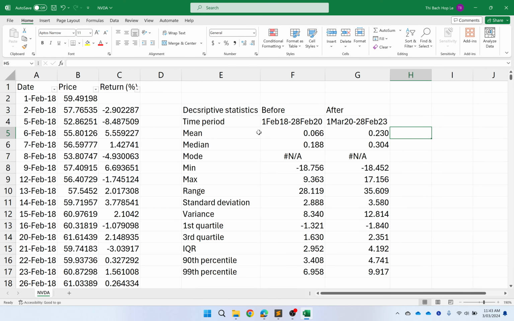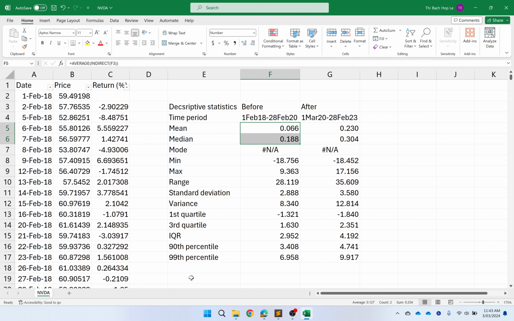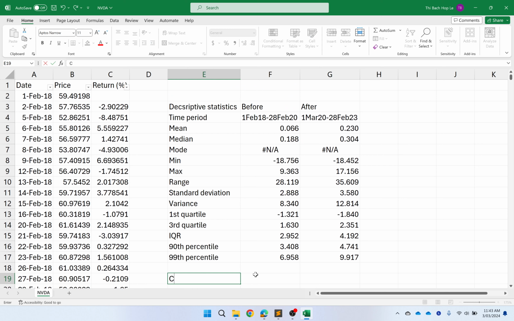So compare the mean and the median before and after. Which one is higher? Right. So in our discussion, we have to compare the mean and the median, both before and after COVID.